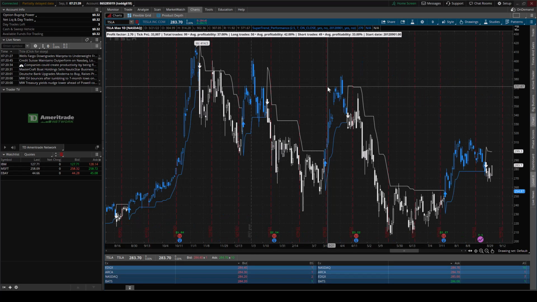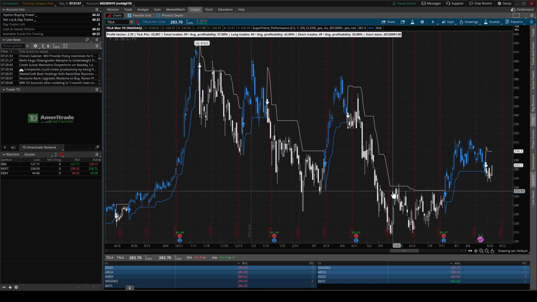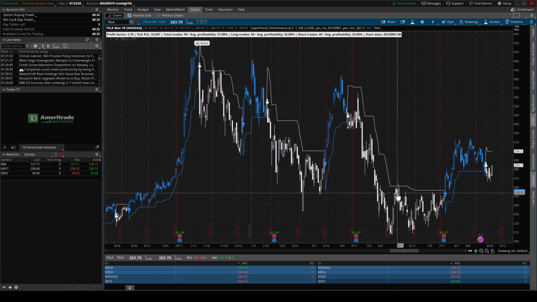There's one more feature which is important to point out. Let's have a look at the trading stop. So in this case, let's look at the short trading stop here, indicated by the white line. As you can see here, this bar actually had a high above the trading stop, but did not close above it. Thus the trade remains open. In some cases you do not want to have this, and you want the trade to reverse when the trading stop is touched without needing to close above it.